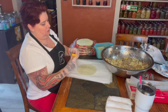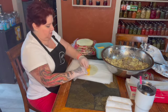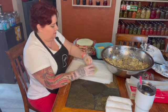Is that two pieces? No, but it's a very thick piece, so that's gonna be a yummy burrito. It's like a double thick piece of cheese.